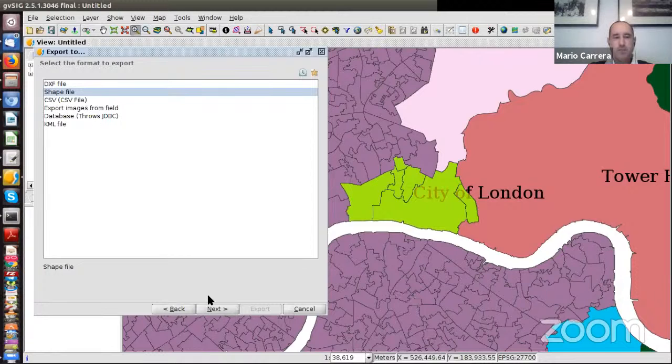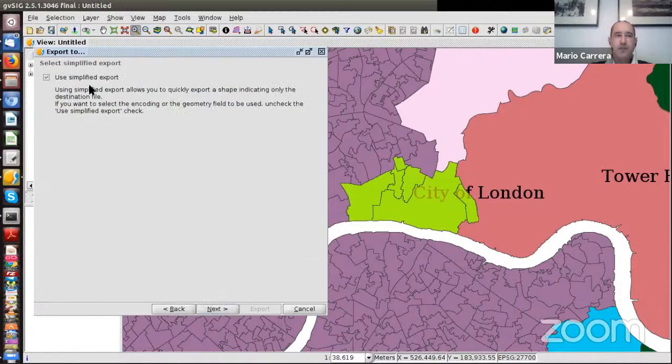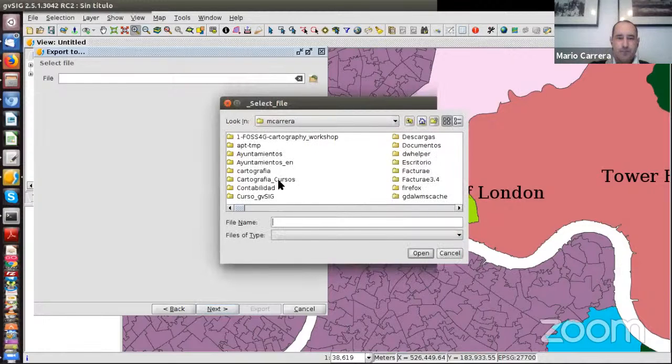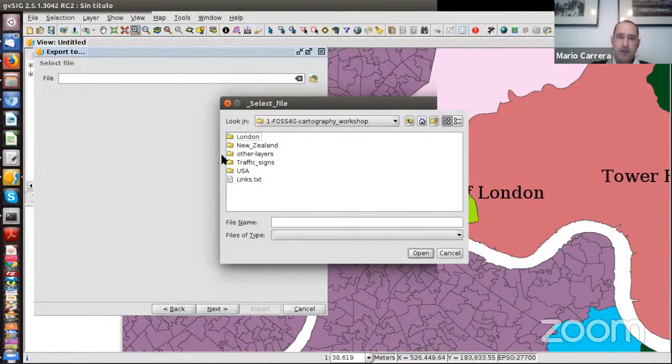Okay, shapefile, we press next. We're going to use the simplified export, so we press next. And we are going to select the name of the new file. So you have to open the folder that you have here. If you open the folder, you are going to access the folder where you have the cartography of the workshop.